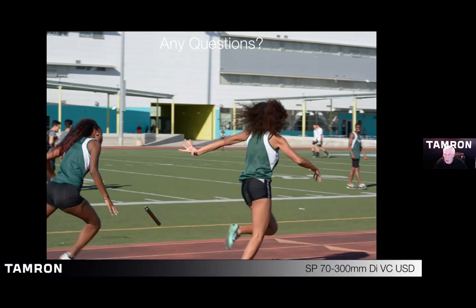Next question: most lighting is poor in indoor ice rinks like hockey or figure skating. Do you have general suggestions for settings? For ice hockey you're going to need about a 1/500th to 1/1000th of a second, especially as they move up in level from peewee leagues to high school, college, and pro — they're going to be moving much faster. You're going to need a lens with a large aperture. For most indoor hockey events and indoor arena events, a 70-200mm f/2.8 is what you use, and you're usually going to be somewhere around ISO 1600. If the lighting is poorer than that, you'll have to elevate the ISO a little more.